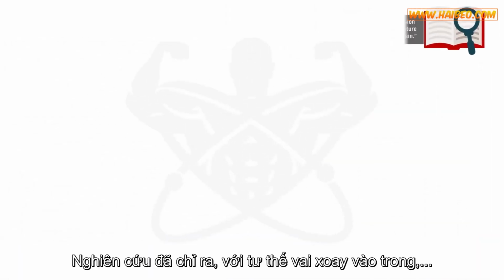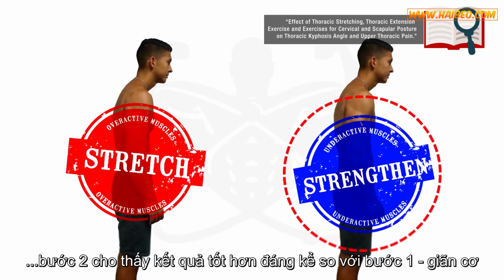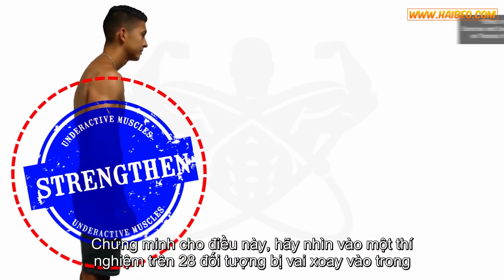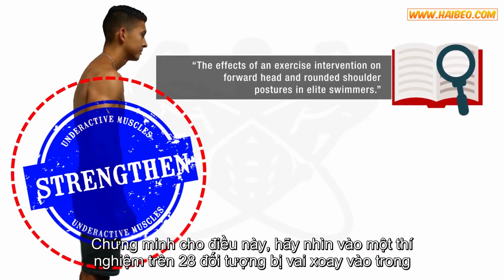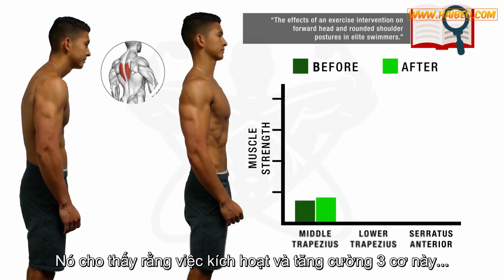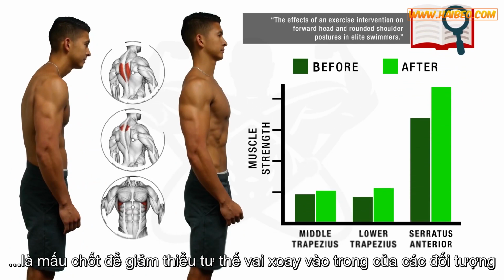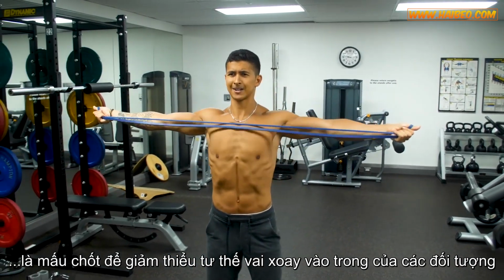And in fact, case studies analyzing rounded shoulder posture have found that this step actually provides significantly greater corrective results than the stretching that we previously did. And proving this point is a 2010 clinical trial on 28 individuals struggling with rounded shoulder posture. The study found that activating and strengthening these 3 underactive muscles in the subjects was key to successfully decreasing the extent of their rounded shoulder posture, and thus illustrates the importance of this step.